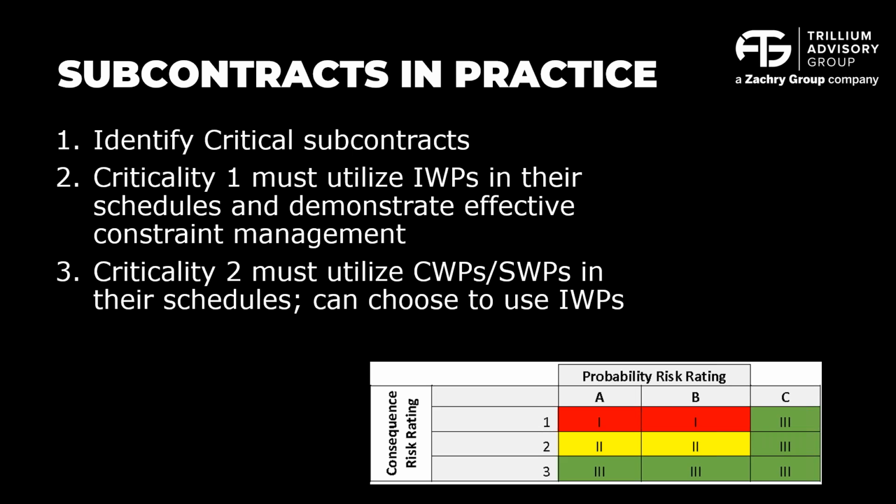So with the constrained global supply chain, lots of materials and equipment have become critical. So what disciplines or applications would vendor packages be most effective for? Say that one more time. Yeah, so the constraints in the global supply chain, things are delayed and late. So some materials and equipment are quite critical to get to site to keep schedules on time. Do you have any recommendations on what disciplines vendor work packages should be used for, or should they be used for all disciplines?